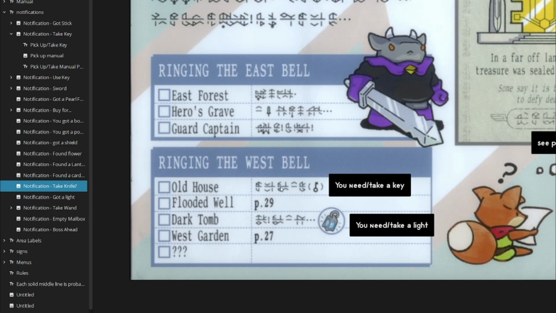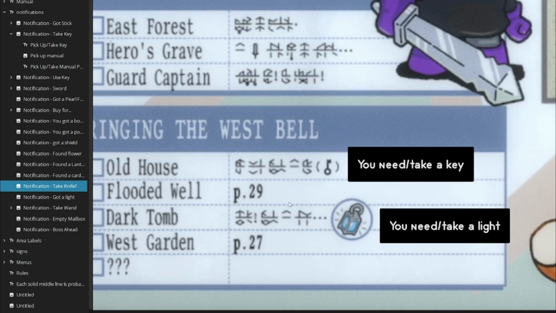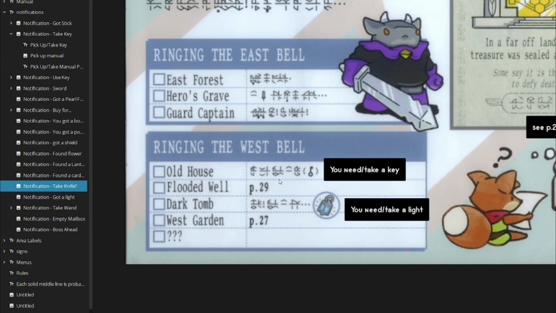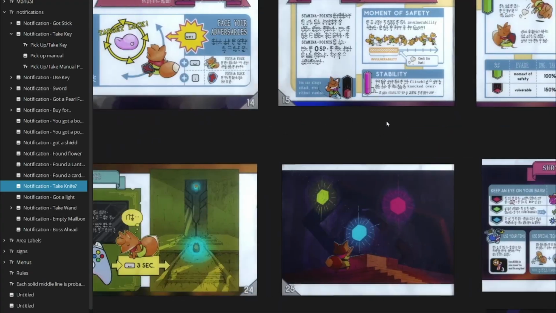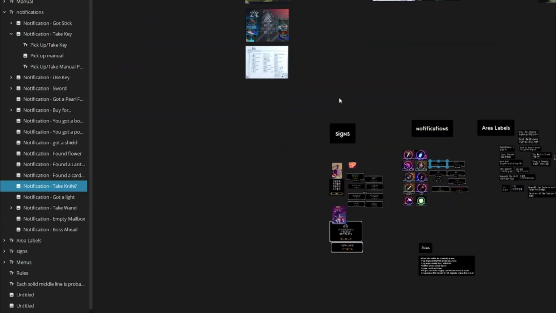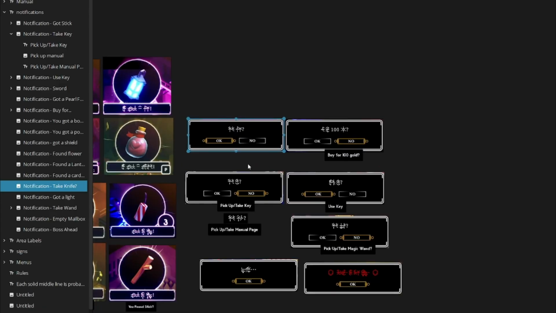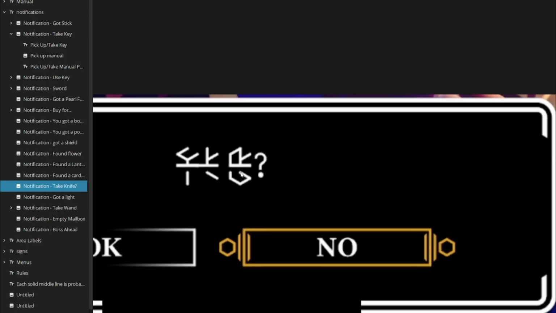So for example, this seems to be a sentence, as in, you need a lantern, you need a key. So this is the same symbol that I saw for key. And actually, while I'm doing that, what I want to start doing is recording symbols where I think I know their meaning. So this looks a lot like key, as far as I can tell.